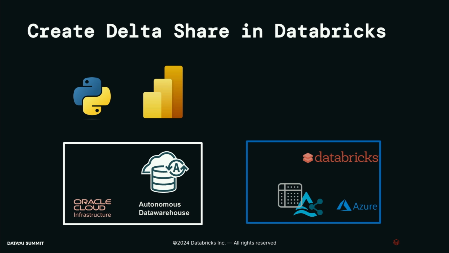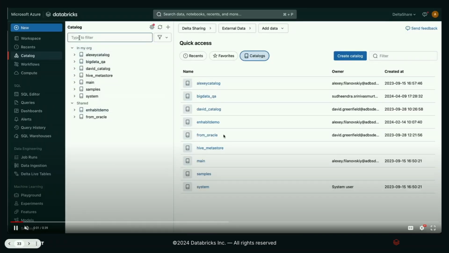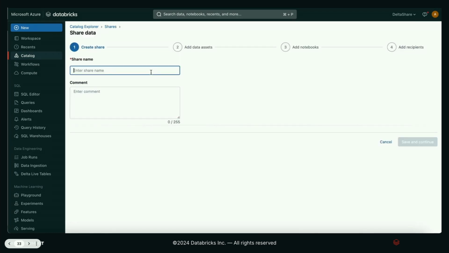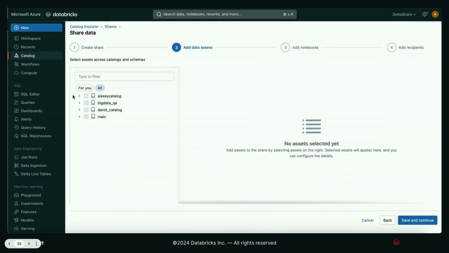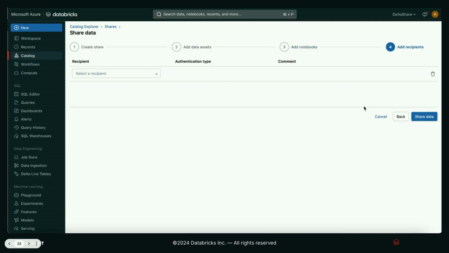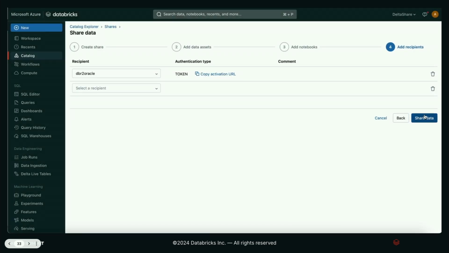Okay, first step, I pick up a phone and call my Databricks folks and say, hey guys, can you create a share for me? That's not a problem. So you can see Databricks. It has nothing to do with Oracle. It's a very straightforward UI. Kudos to you guys for being so clear. I just click create a share. I browse and pick the data sets I would like to share. Then I have to create a recipient. It's not a Databricks recipient. I just give it a name, and that's it.